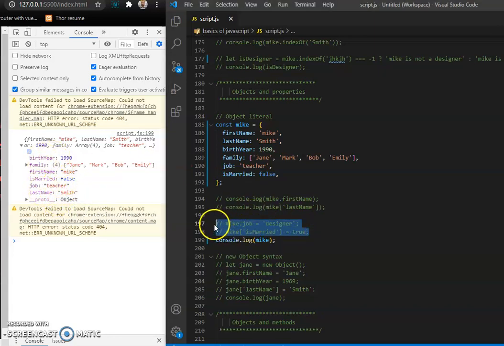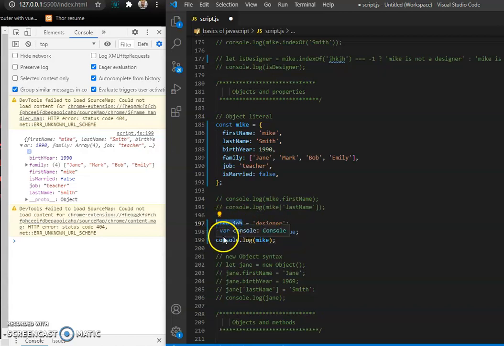If we now reassign some values, like the job of Mike, here it is teacher, I want to put designer. So here I reassign the value of job inside the Mike object, and here we assign is married to true, and this is also two ways to assign.